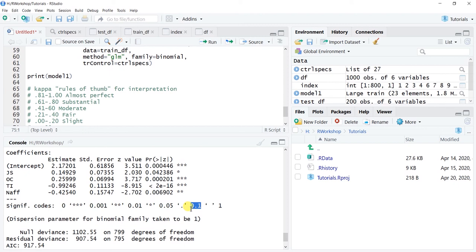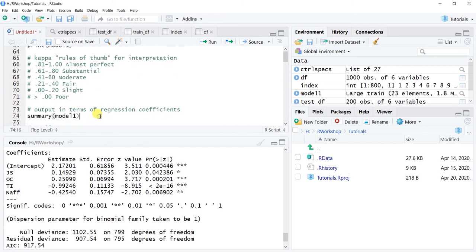If you had a period here, it would mean that the p-value is less than or equal to 0.1 but greater than 0.05. Sometimes people will call this marginally significant. Let's not call it that. Let's just say that that's non-significant, especially when we have fairly large sample sizes here. And so we can see that all the predictors and the intercept are statistically significant. That's helpful to know. So all these significantly predicted voluntary turnover.